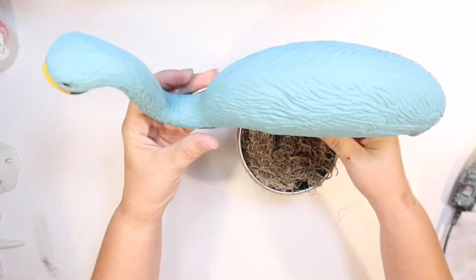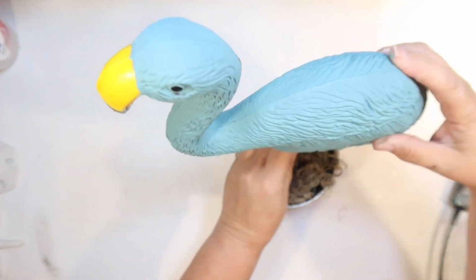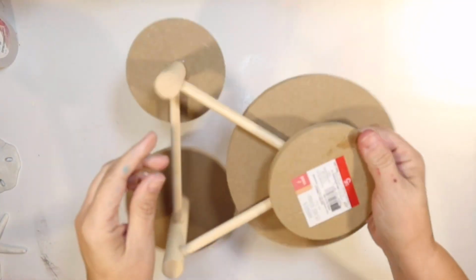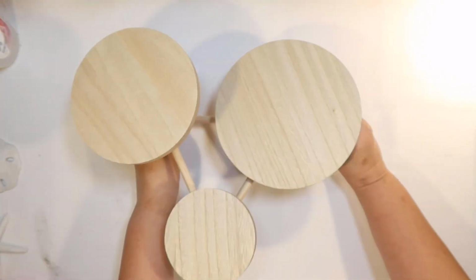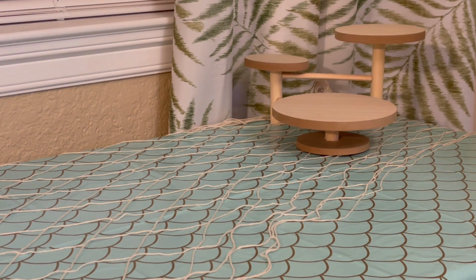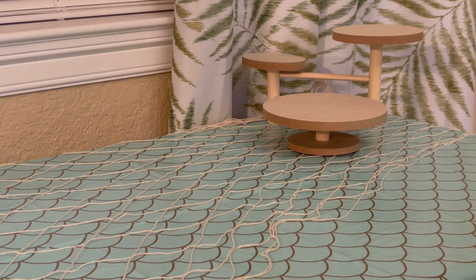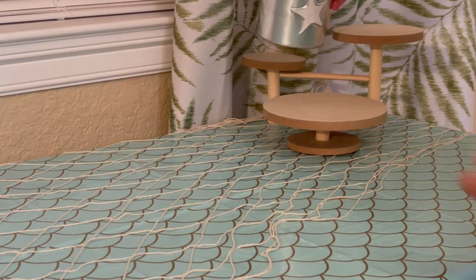And then I found a really cute little plant stand at the Target dollar spot, which I'm going to use to help display these. That way I can display them at different levels. And this is it. It was so cute. $5. I still use this thing. I love it. I love buying stuff like that at the Target dollar spot. My Target dollar spot's been lacking lately. But now they're starting to get some cute stuff in again. They got some really cute bee stuff just recently. So I'm going to sit that on the other back corner of my party table. And then we can put our pots back here. These are going to provide some nice height here to the back of the party table.